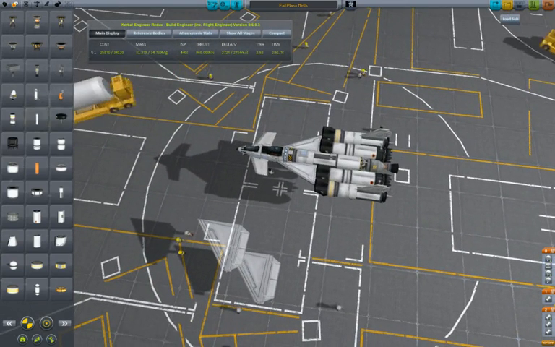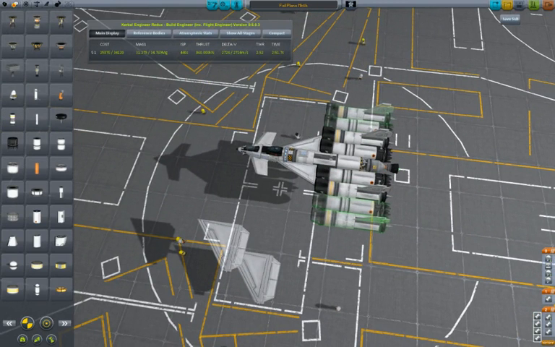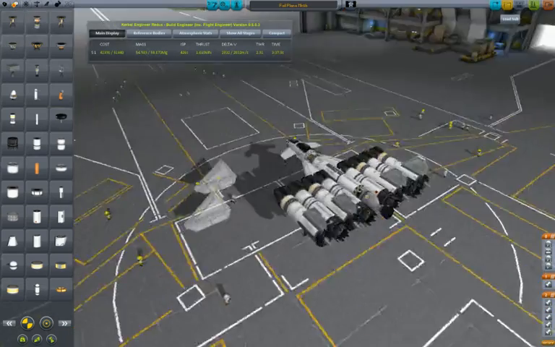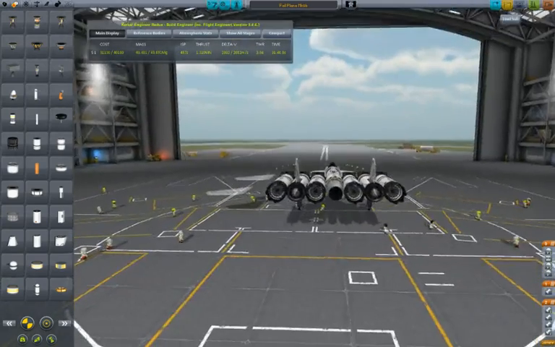Actually, I basically want a copy of this, but I can knock a few bits off. So put that there. So that's slightly overkill, so we'll get rid of this. There we go.